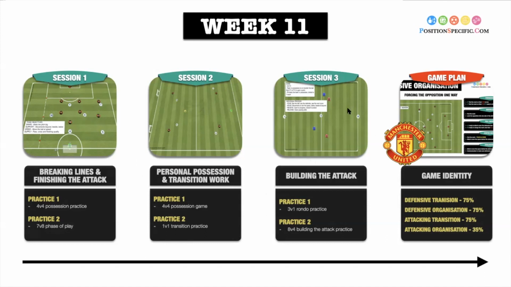And then on session 3, we're going to look at building the attack. Start off with a 3v1 rondo, just some simple technical work around quick supporting angles and receiving skills. And then we're going to actually look at an 8v4 building the attack practice, which we felt would help us against Man United. And then we're going to have a look at the game plan and see the differences from last time we played them and for this game.